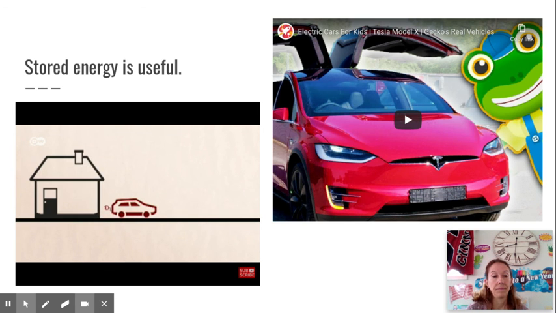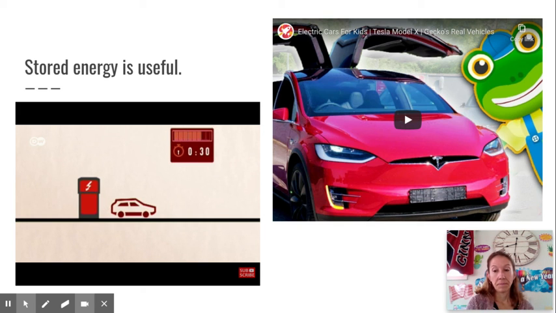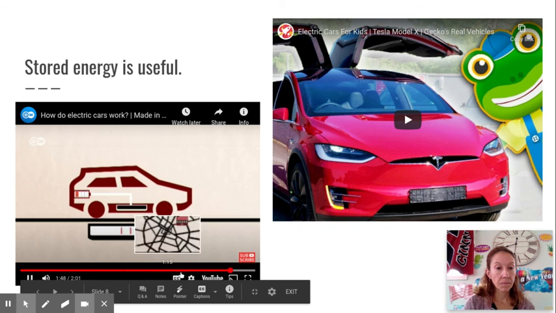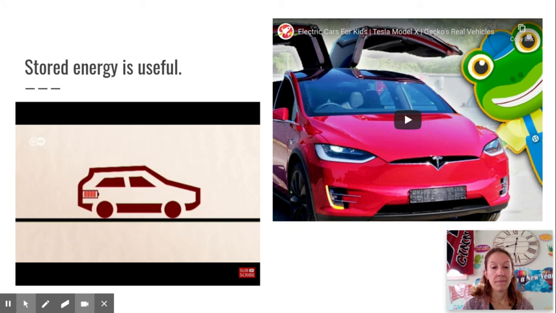Charging points feature regular electric sockets. Recharging an electric car usually takes a few hours. Some newer charging points promise to restore 80% of power within 30 minutes. So what does the future hold? Scientists say electric cars could one day be charged by induction. Simply leave your vehicle parked and let it recharge by itself.